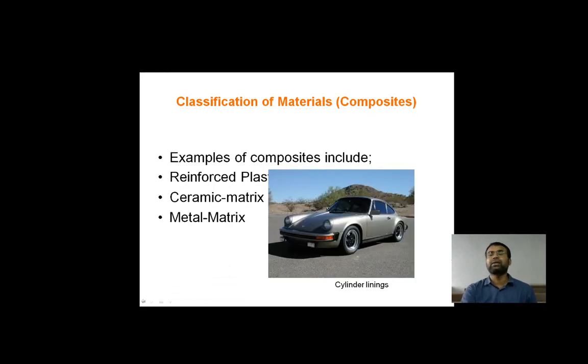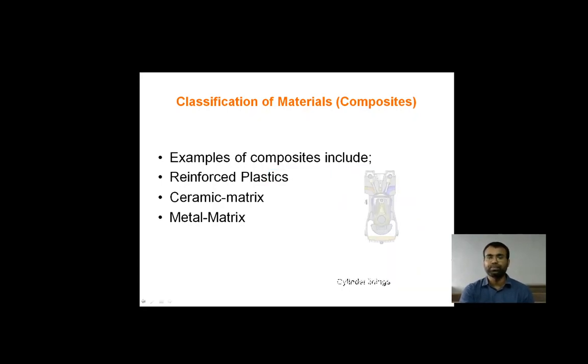This is the cylinder lining. This is showing the metal matrix of that particular material. This is the car, which is made with the metal matrix to maintain its beauty for showcase and to work in a proper, efficient way at a very high speed, to maintain the accuracy of that car to travel at a very high speed.